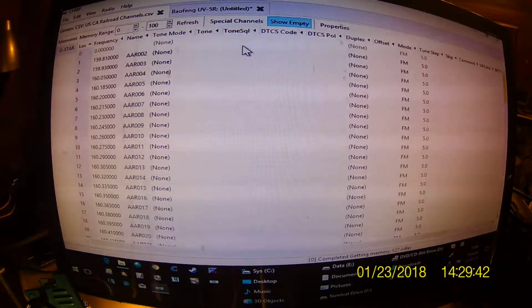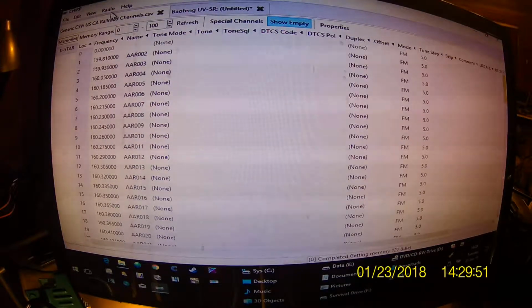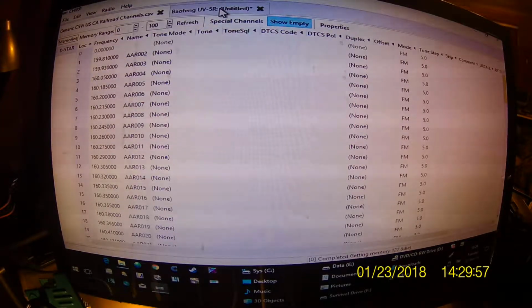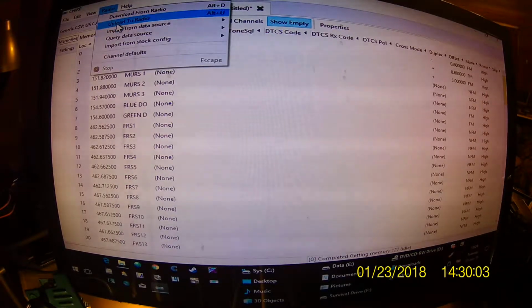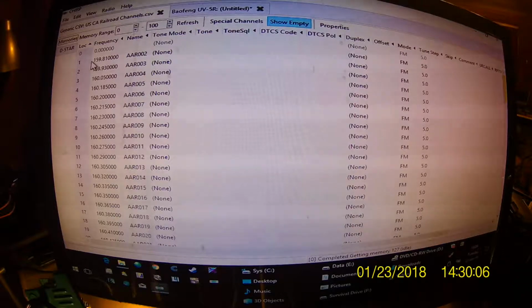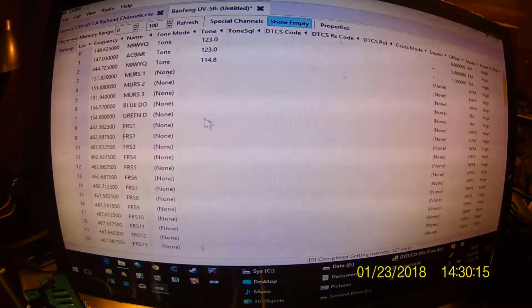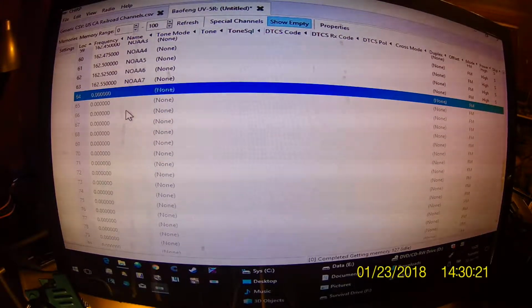Now it didn't overwrite the railroad, it just created another tab. And I can copy and paste between the two. Oh, it won't let me upload the defaults. Okay, that's the problem. So basically I have to create a chart that I'm going to set up the radio with, and now I can upload it. So if I wanted to take the railroad and copy these frequencies, go over here, go to the bottom, and I can paste them in. And now I've just added to my radio frequency.